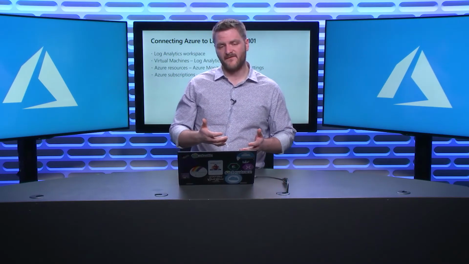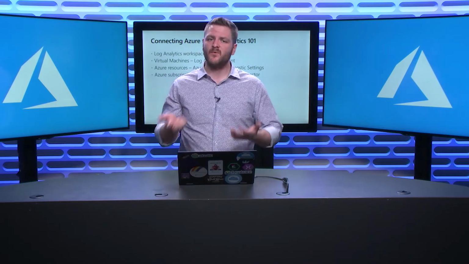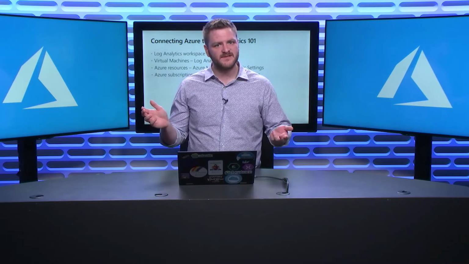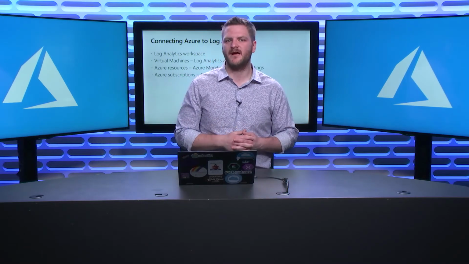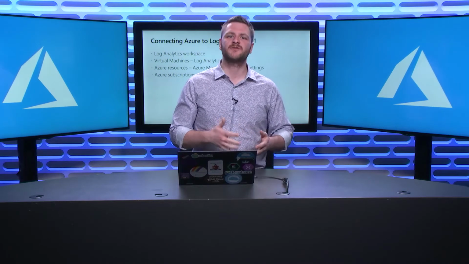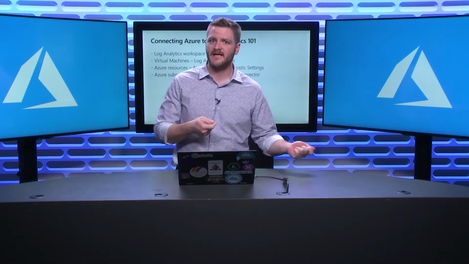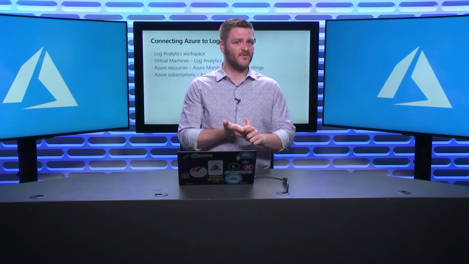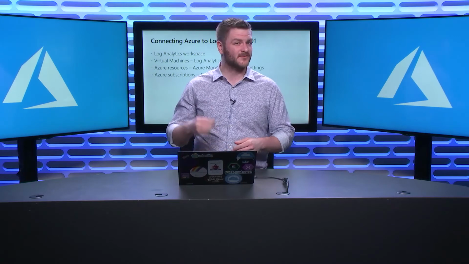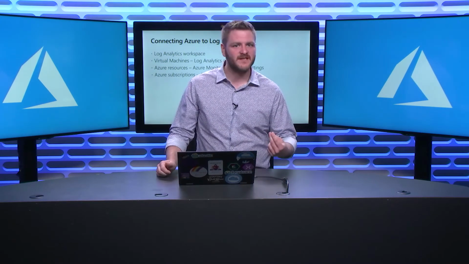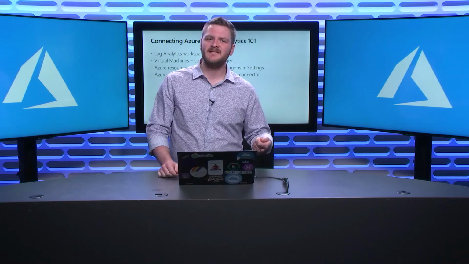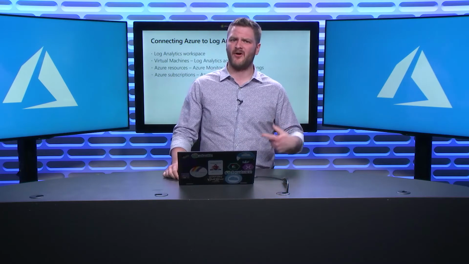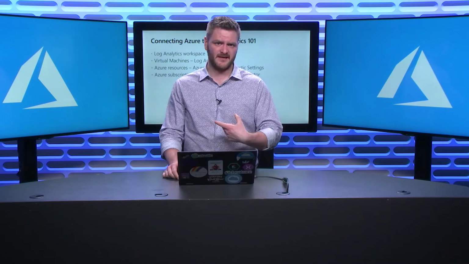Another type of data that you have available is Azure resource data. So once you move out of the virtual machine space, and really what we would call the compute space, there's interesting log and metric data available from your Azure resources where you couldn't install an agent. I'll give you an example of a network security group or an Azure SQL database. Chances are you care about those SQL audit logs, your network security group events. All of that data is helpful in understanding how your application's working, and you want an easy way to route all of that data into Log Analytics.